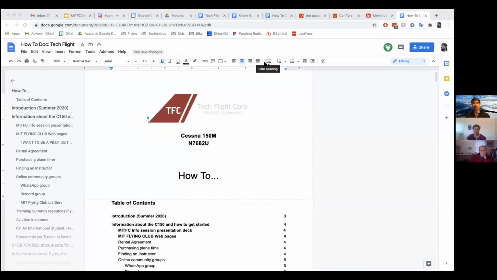Sure, no worries. It's from Alex, says, how did you get FAA approval to fix your own plane? Can anyone fix their own plane and have the annual done to verify their work? The answer is no. You can't maintain your own certificated aircraft. You have to have an FAA licensed aircraft mechanic do it.